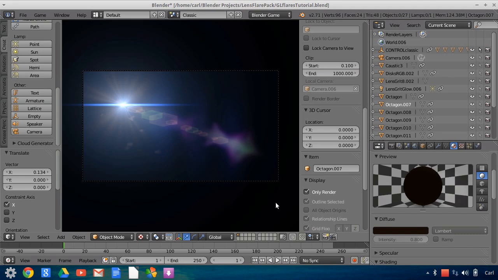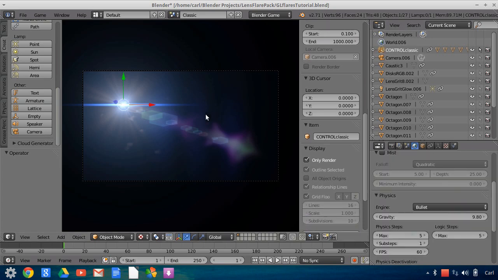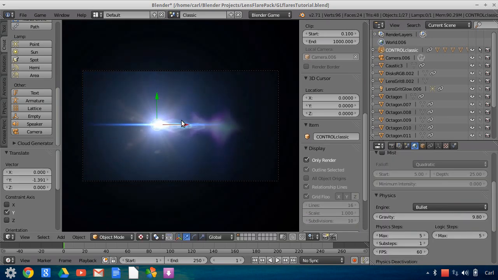And as we wait for that to happen, let me try that again. Oh, there we go. Okay. So like I said, it's in GLSL mode, and there's a lot of elements there. So it does take a little while for things to load, but once you have everything turned on, it moves very, very quickly and will render very quickly.